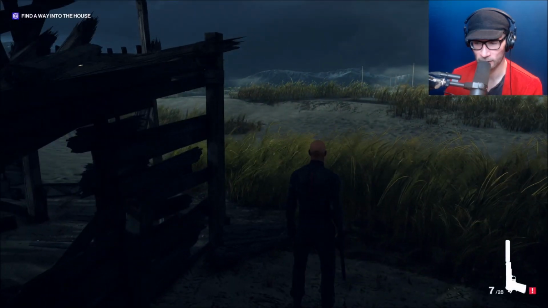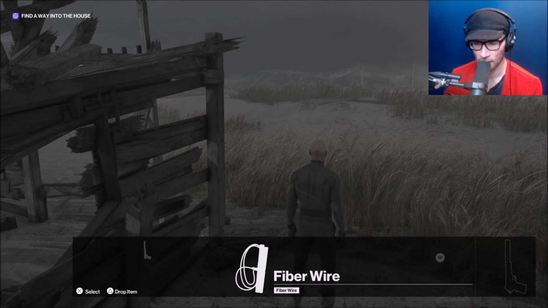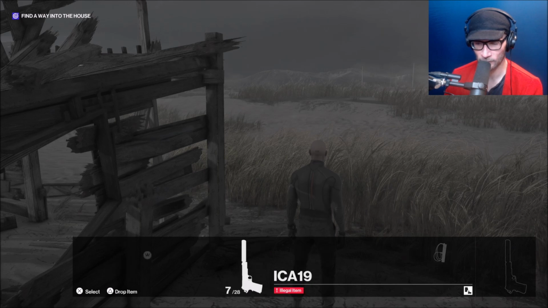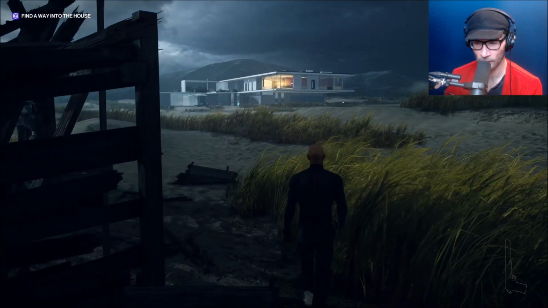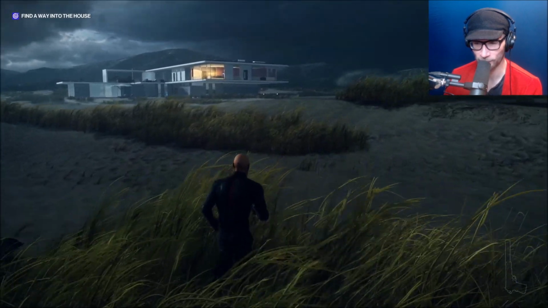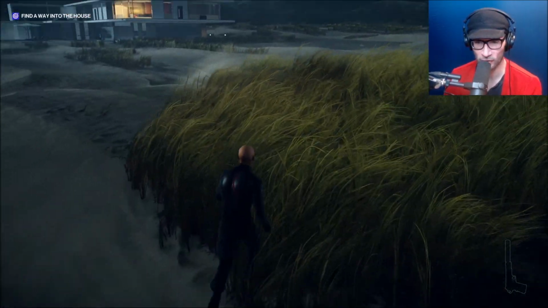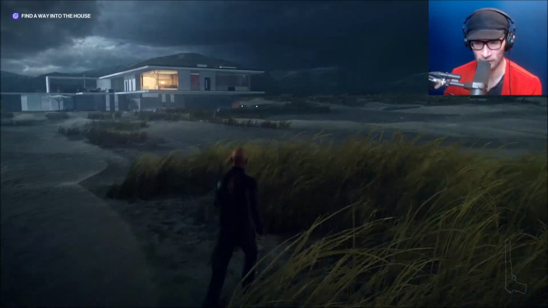I've got a gun. Do I have any other guns? Oh, okay. Fiber wire, coin. A coin? What's the coin for? ICA 19, fiber wire. Okay. That's fine. So I'm going to keep that. No, I'll holster that. Okay, here we go. We're running. We're breaking into the house for Alma Raynard, apparently. Well, not for her, but to find information about her.